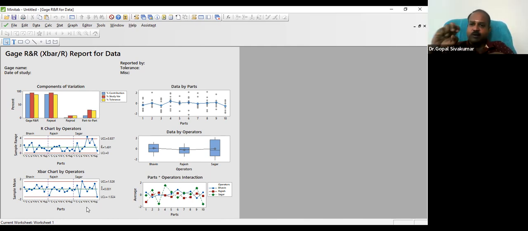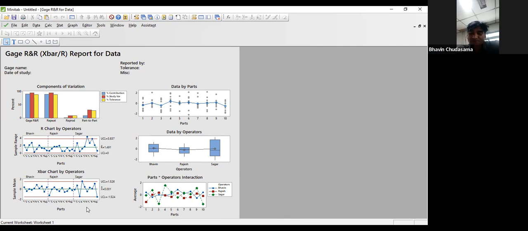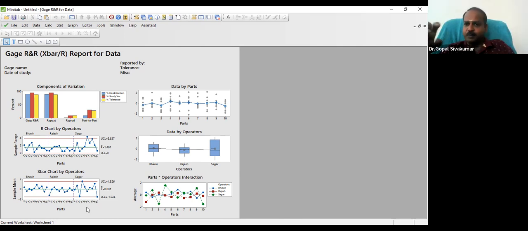Very good. So you selected 10 parts, right? Make sure a certain percentage of your product samples are within the spec, and a certain percentage of the samples are outside the spec. Let us say 50% are good, which means according to your definition, they are inside spec, and 50% are outside spec. So you fix a ratio of 50-50, because in your company, bad parts are also getting produced.